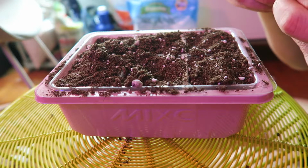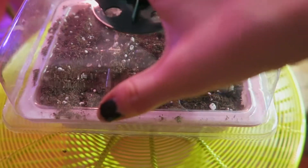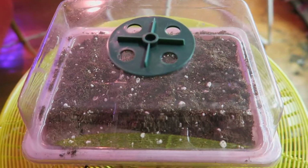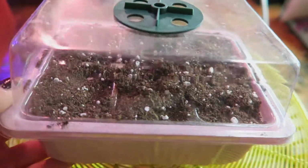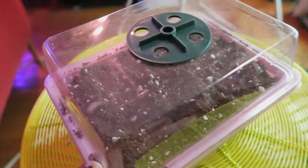And once you're done putting them in there and once you've moistened the soil, you know what I'm gonna say next, right? Just going to put a humidity dome over the top, make sure that this little opening vent is closed. And then I like to put it about 2 to 3 inches under a grow light. But this time around, I might actually put it in a sunny window and see if that makes any sort of difference.